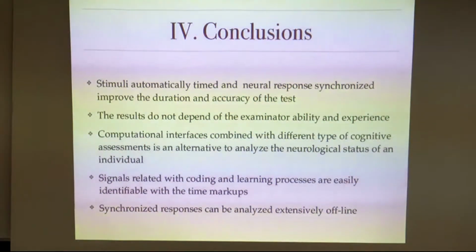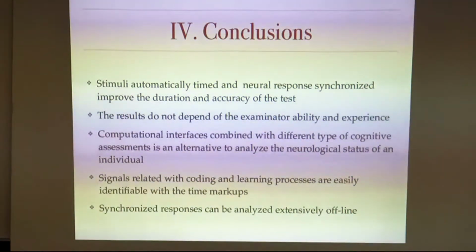Okay, the computational interface combined with different types of cognitive test is an alternative to analyze the neurological status of an individual, because currently they are run mainly, or the most important, with MRI or tomography. Those are invasive, and this kind of interface or synchronization gives us the same information but with a non-invasive method.